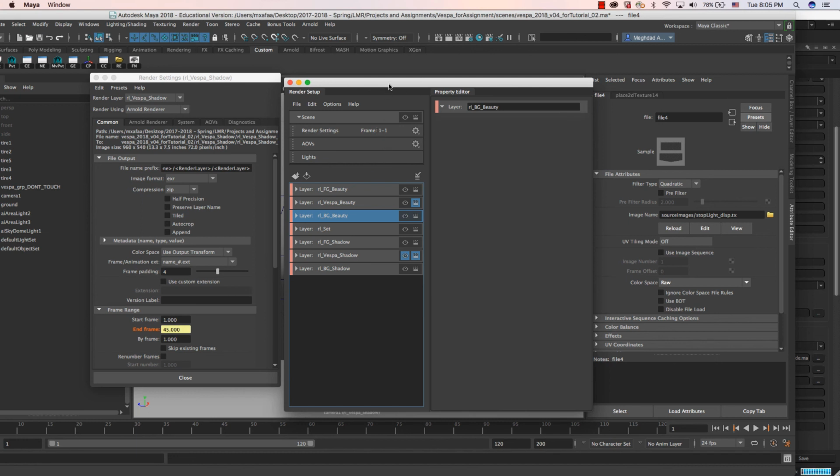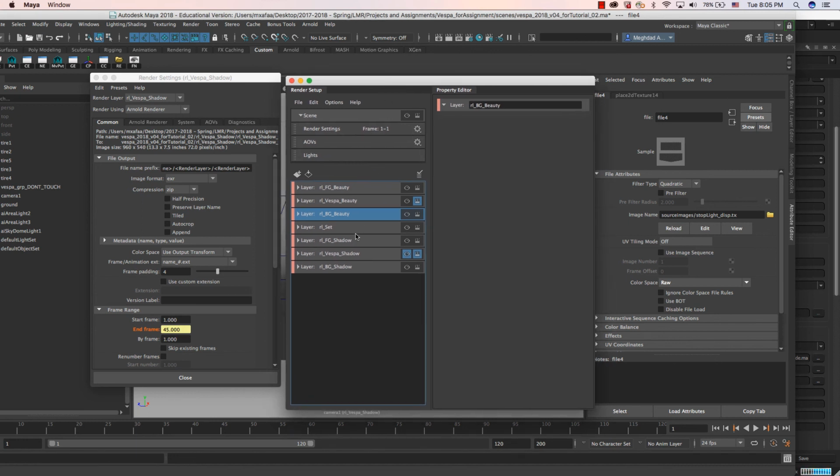Also, since you are using render layers and you no longer need to see the master render layer, make sure that you deactivate this master render layer. If you don't, you will add another layer when you want to render out your scene. We don't want to spend time on rendering out the whole animation for the master render layer, so make sure that you deactivate that. You no longer need to see that.